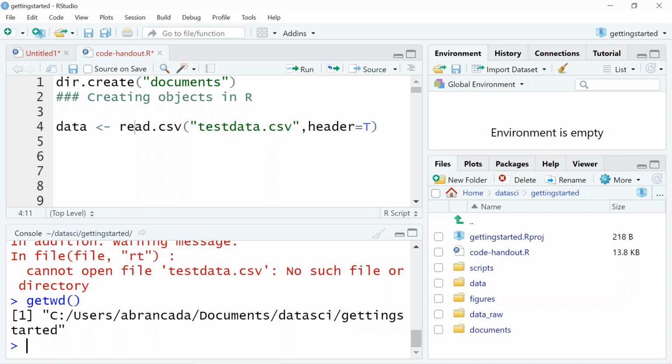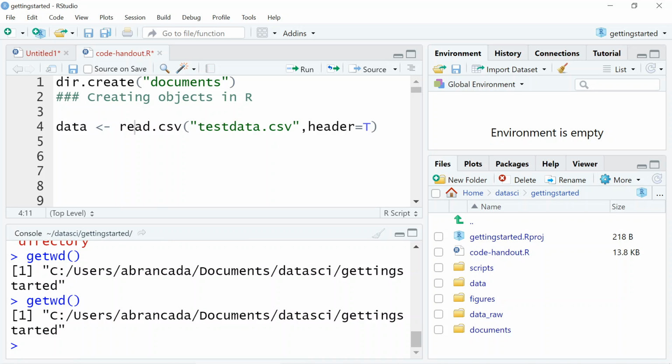You can type commands directly into the console and press enter. I'll show that again. getwd. Or up here, I could also write them and execute them, or run that line from the script. The benefit of writing your scripts here is that you can save them for later. When you run a command in the console, it's not saved anywhere. So you'll lose those commands once you close the session.